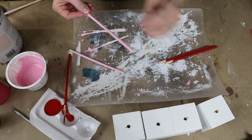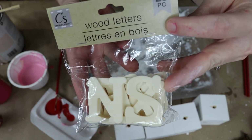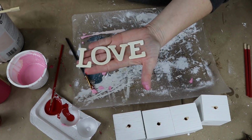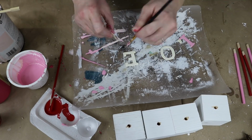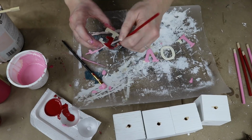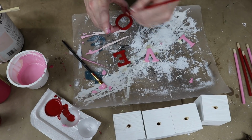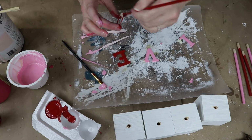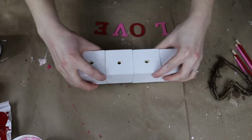Then after the dowels were all painted, I went in with these wooden letters from Dollar Tree as well, and I picked out the letters to spell love. So cute, right? Just another Valentine's aspect to bring to this project. And I did paint the letters in alternating colors as well. So I painted the L and the V pink and then the O and the E red.